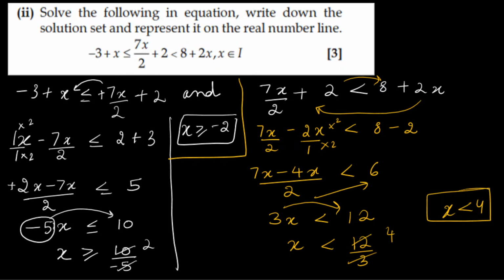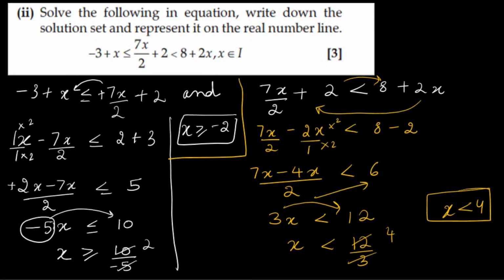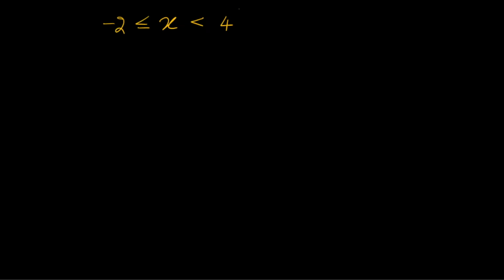So two solutions I got. X is greater than or equal to minus 2 and x is less than 4. So both the solutions, let's combine. So x is less than 4, x is greater than or equal to minus 2. See, open mouth means greater than. So when the pointed side is there, that means less than. So for pronunciation, I am telling you, we have to combine both. So this is not the solution set. This is one solution we got.